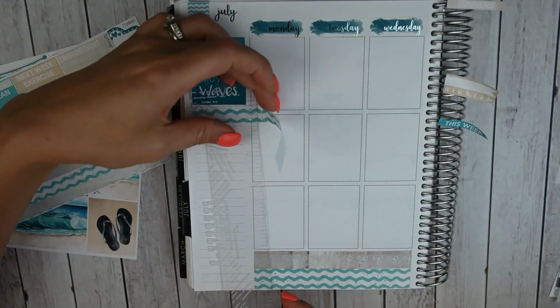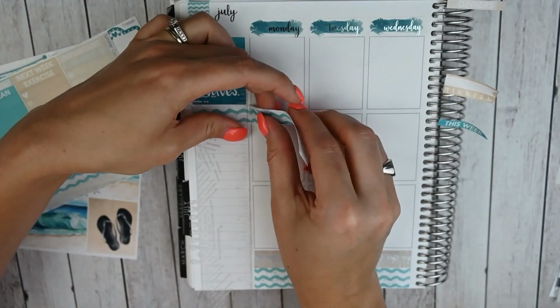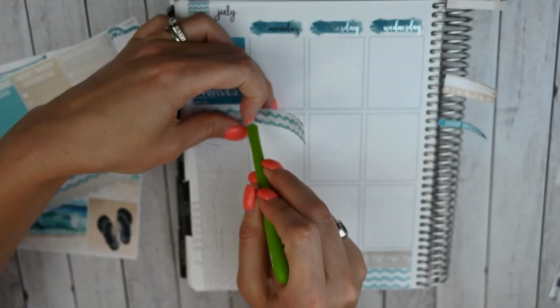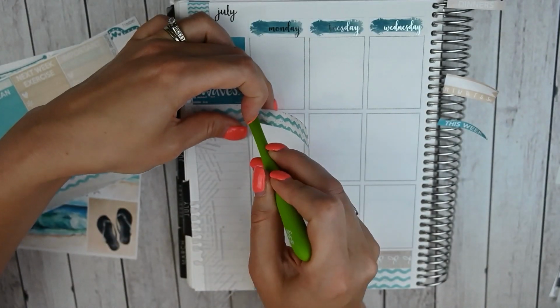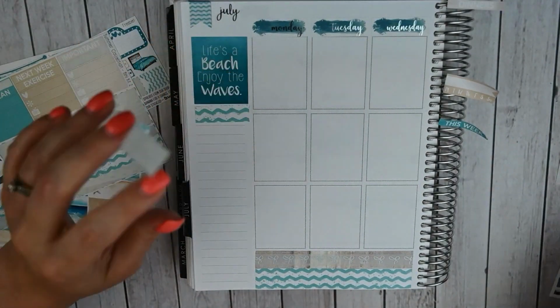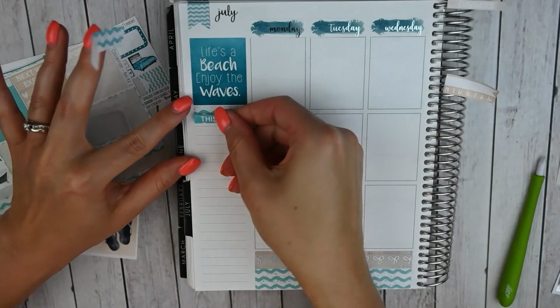So let me trim this down, and then I'll put my header over it. I think that'll be pretty, and since the kit doesn't have washi strips, then that will be perfect. There we go. And that was this week.